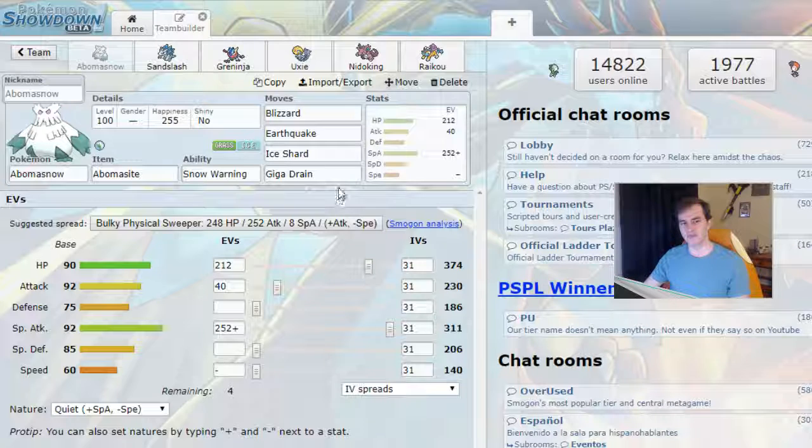Giga Drain is for the Rotom Wash and maybe Bastiodon if I get caught against it, or maybe if I've got to fight it out against Bayonet or something. Giga Drain is just for a little bit of residual recovery to try to keep Abomasnow a bit healthier for a little bit longer.